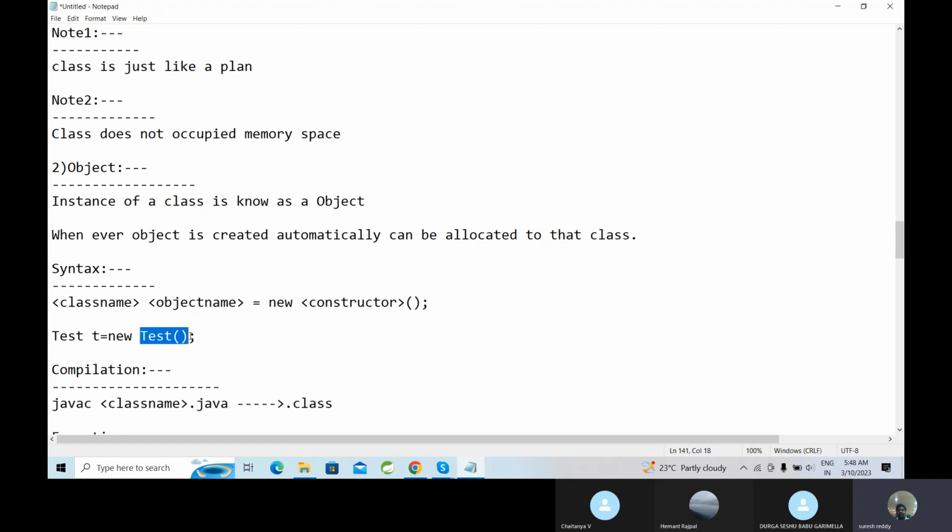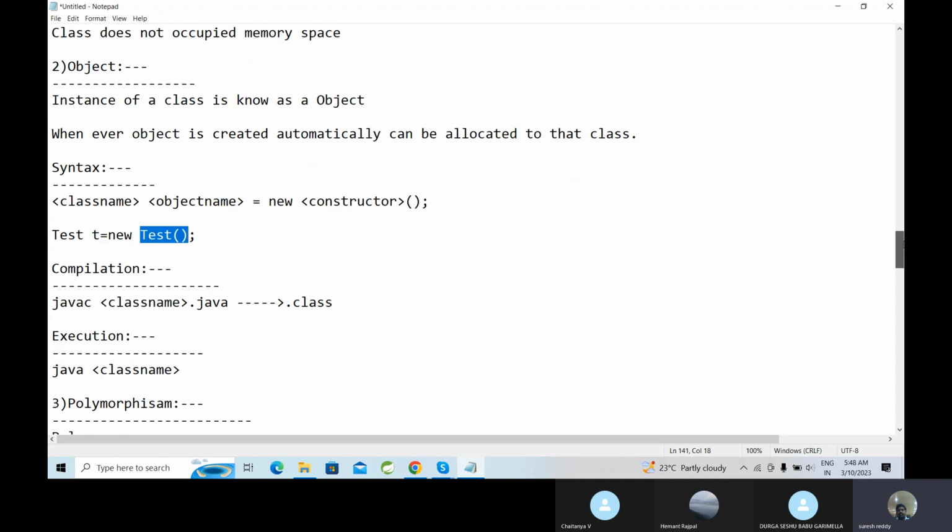This is a constructor. I already explained the first program, how to compile and how to execute. By using javac classname.java, this is the compilation syntax.